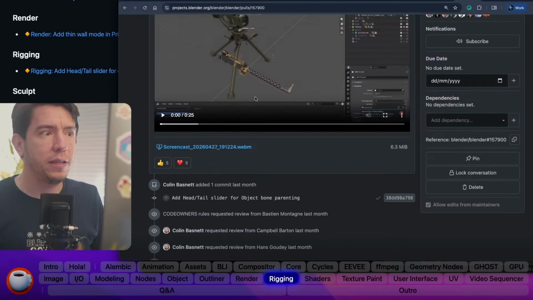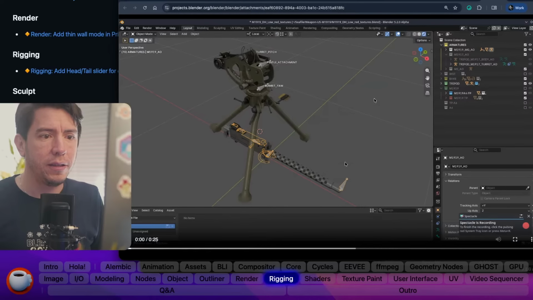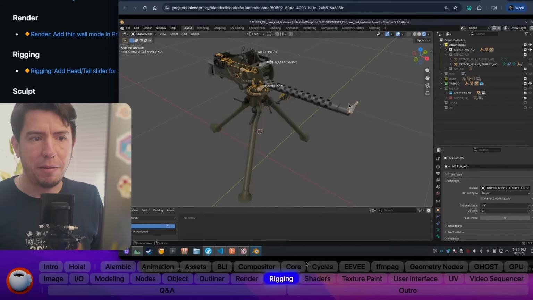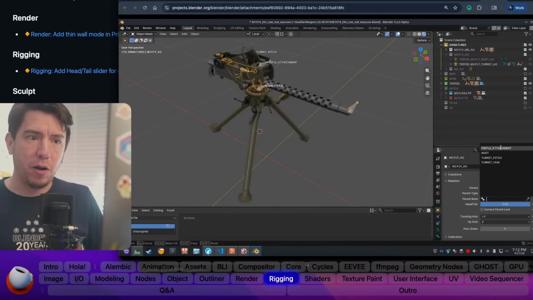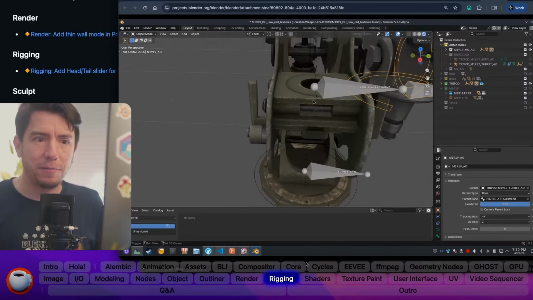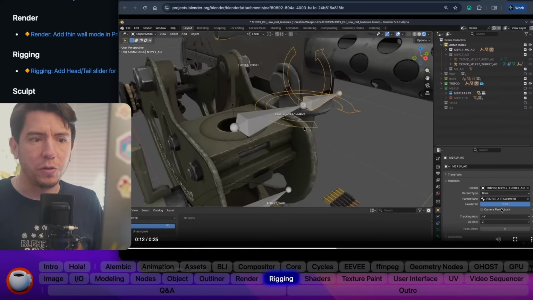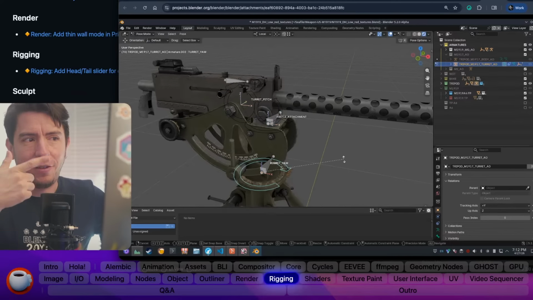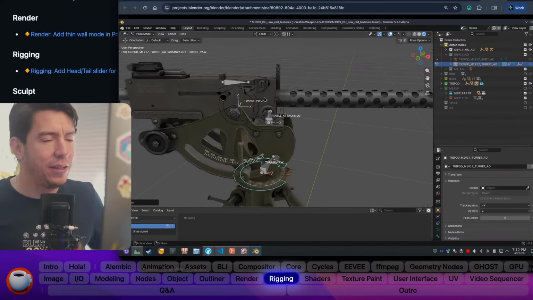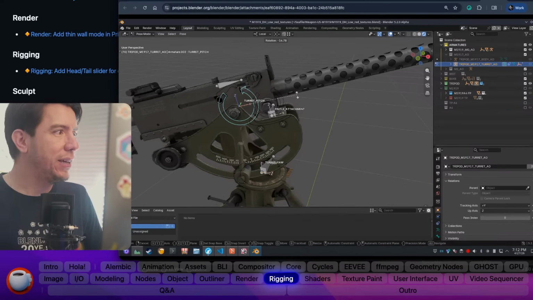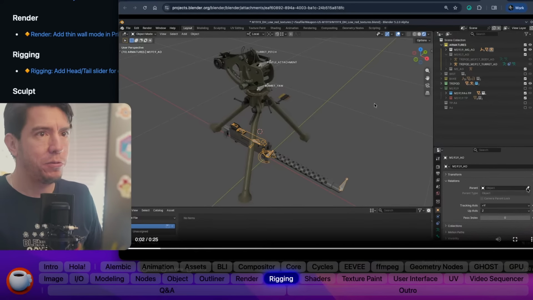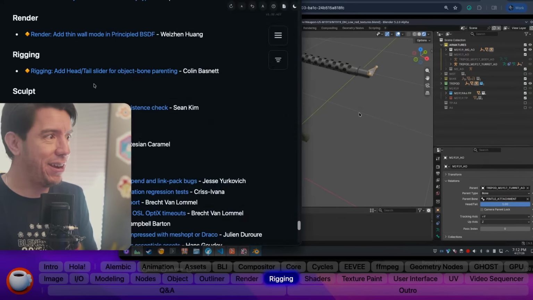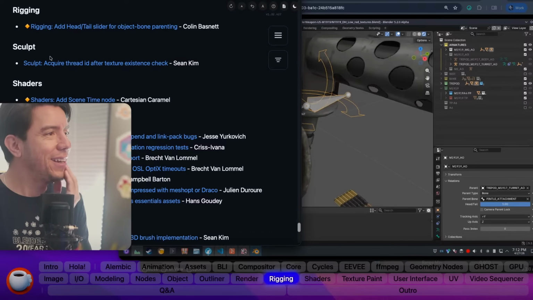Once you parent something to a bone, select the bone, and then there is this slider that allows you to go head or tail. So nice. I think for this kind of hard surface, mechanical rigging, it's pretty handy. So thank you, Colin, for working on it. I think this release is tackling pretty much every area. Well, maybe not sculpt so much.